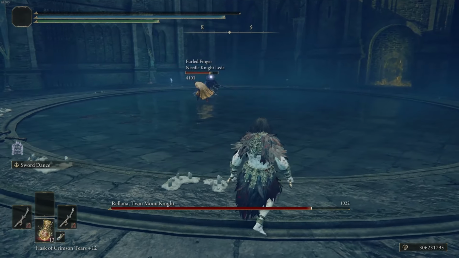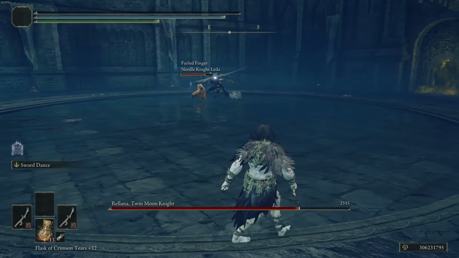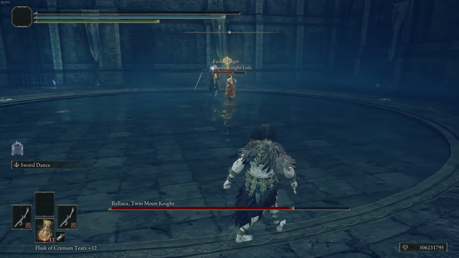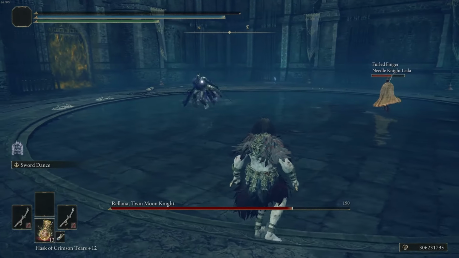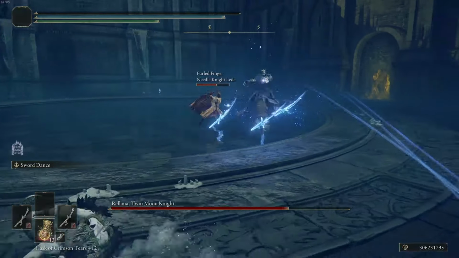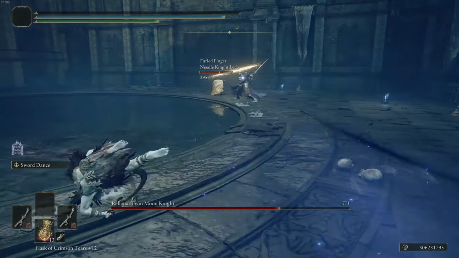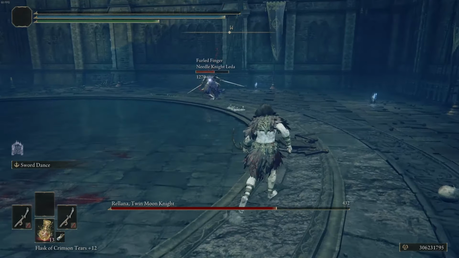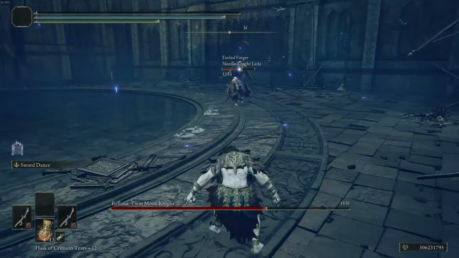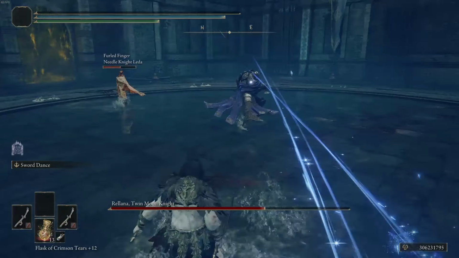Let's see if Leda has a chance. Nice stagger. Ah, she doesn't stop attacking. I still want to know what the requirements for her are, or what the coding is behind her changing target. Hey, stop changing target! You're fighting Leda, not me. You're making it easier for her than it's supposed to be.